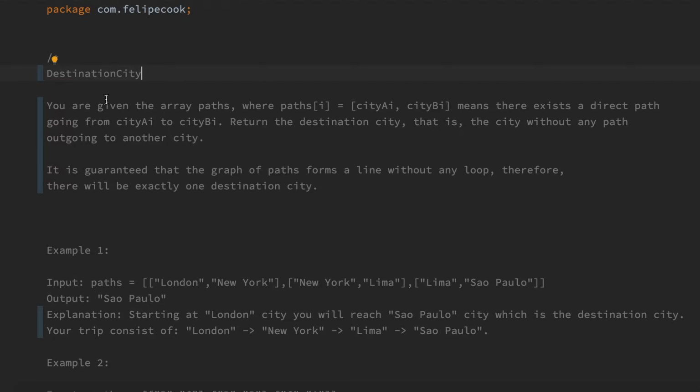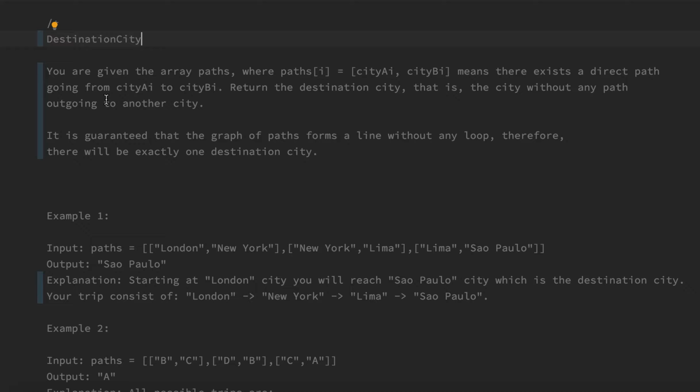So we don't have to worry about it coming back together and giving us, you fly to London, for example, and then we fly back to the United States. We're not going to have to worry about that. We're going to go from point A to point B, and then B is the point that we're trying to figure out.